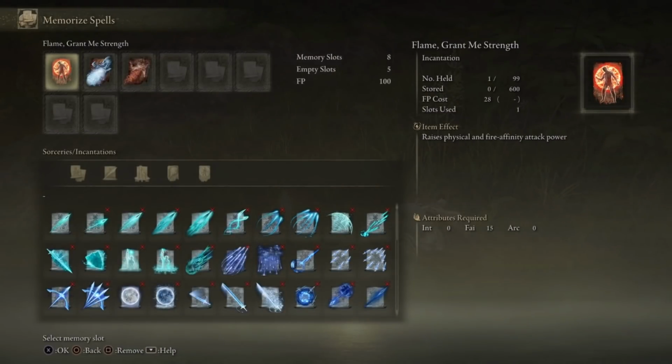For the Incantations, we have Flame, Grant Me Strength, which is going to be the main buff of the build because it gives a 20% increase to damage for physical attacks. And then we have Dragonice, which is a cold breath that can inflict enemies with the cold status effect, which will actually reduce their damage resistance by 20%. Very good for dealing a little bit of extra damage.